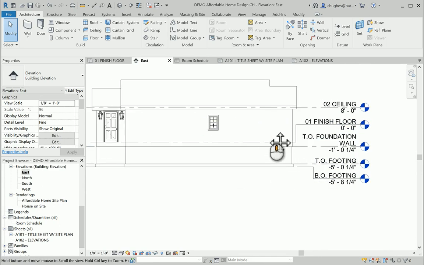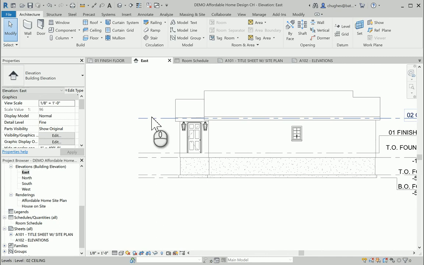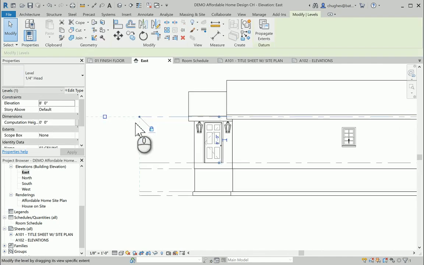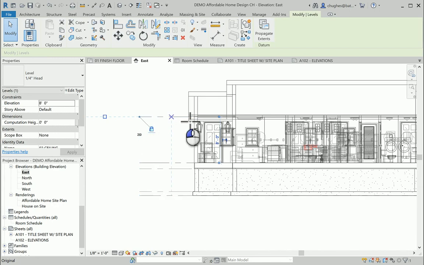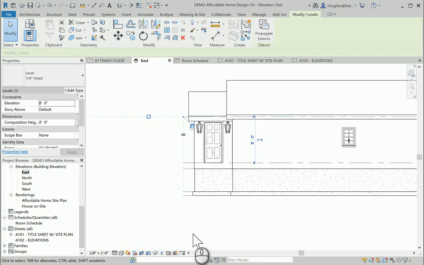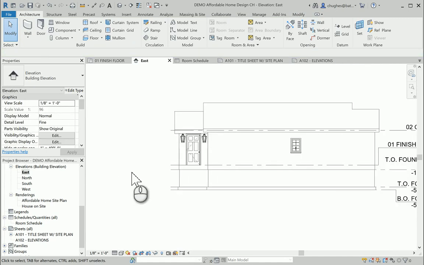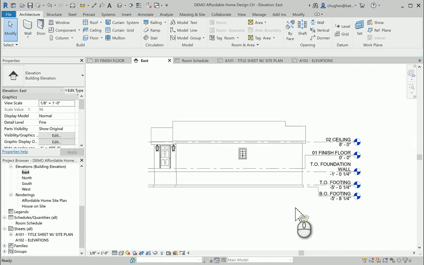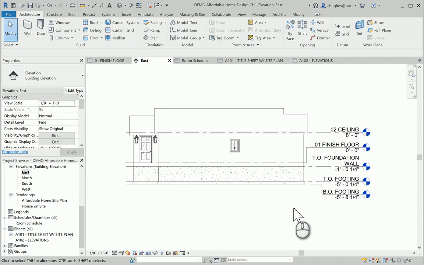And then the other side, I'm also going to do this. The crop region will also, I'm going to select the top line, and there's a little blue dot at the end of the line. I am going to shorten the level lines to where they're just coming a little bit past outside of the home. And that will now condense down this view to be nice and neat and ready to bring onto the drawing.